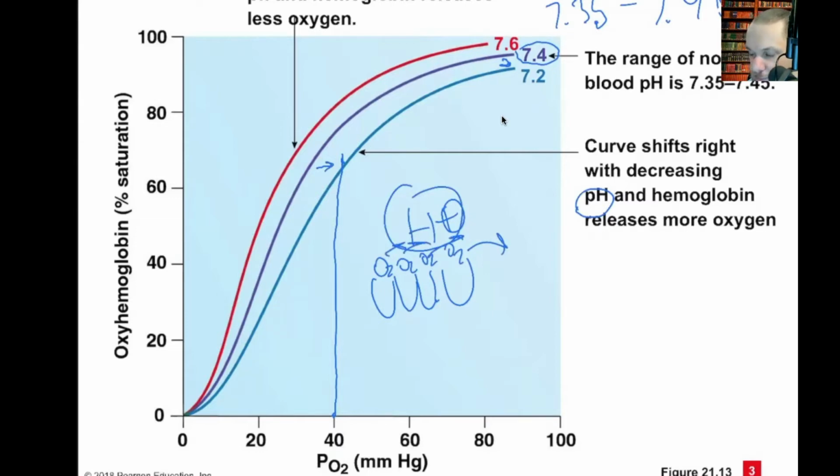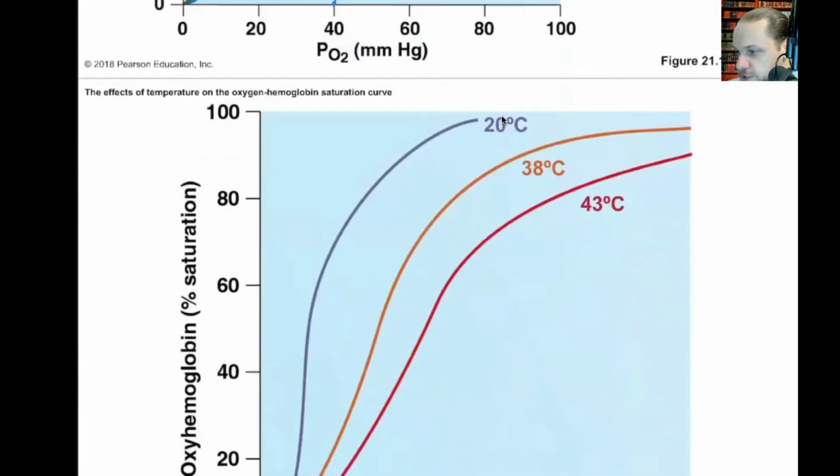On the other hand, if I move my curve to the left and I make it more alkalotic, I can do this by squeezing the bag faster, by getting rid of your CO2. It's gonna make my hemoglobin into more of a tense state, and the tense hemoglobin holds onto oxygen more strongly, even though it's more saturated. But it does not want to get rid of the oxygen. So what happens is you will need to drop the pressure more for it to get the same amount.